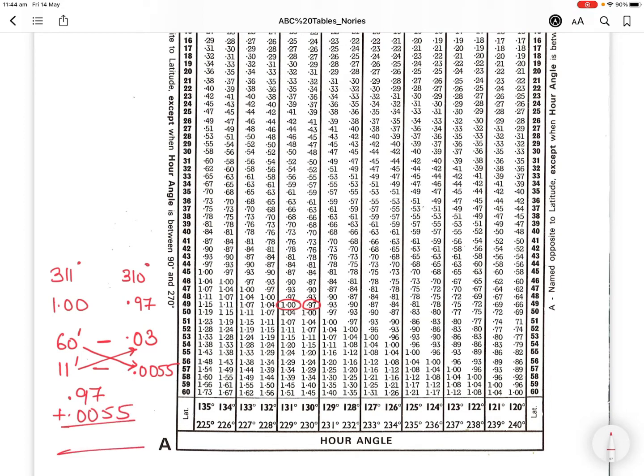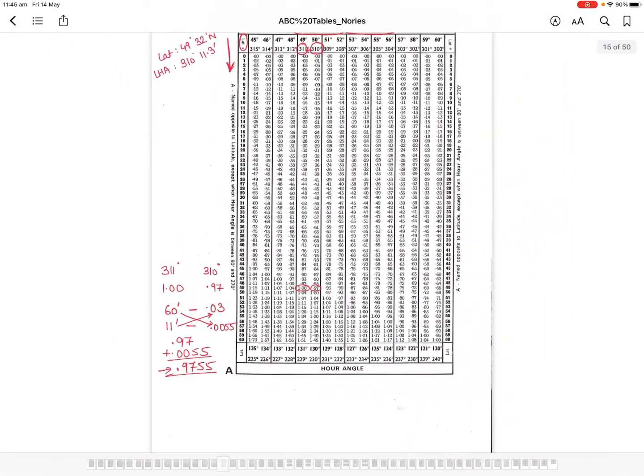I'm just showing you an example of interpolation. Now you know why I didn't go very deep into it, because it would have created some confusion here. So it would have been 0.9755. For 310 degrees 11.3 minutes, this would be the A value for the latitude of 49 degrees: 0.9755, or you can say 0.98. That's why I took it as 0.98. If you really want to go into the depths of interpolation and find the accurate value, this is how you do it. Anyhow, I have found out the A value. It is about 0.99 for 49 degrees 32 minutes.